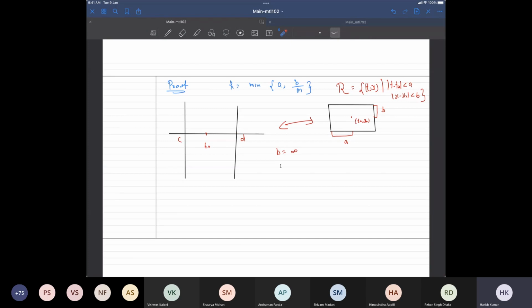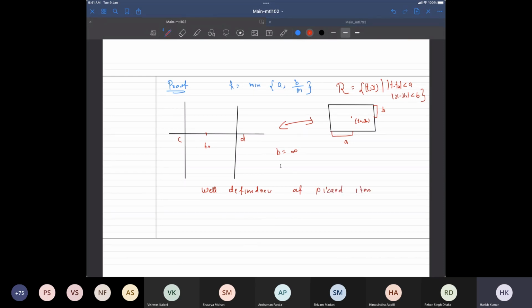Okay, so it's the minimum of t naught minus C or D minus t naught, because we want symmetry, right? We discussed it in a symmetric way, but it won't matter if it's not symmetric, because then you can still do the analysis by just taking it for all t. So basically all this discussion comes down to the well-definedness of the Picard iteration.